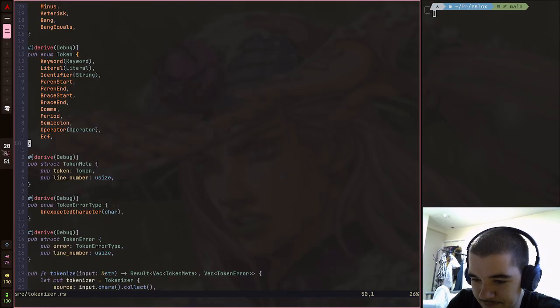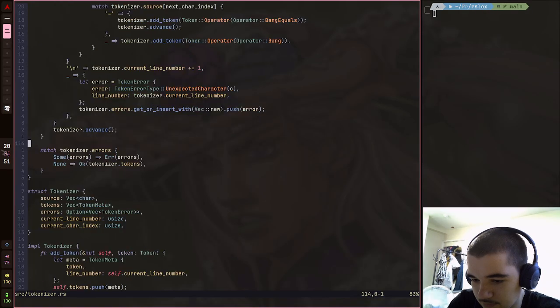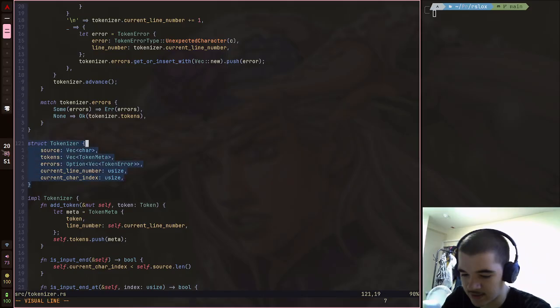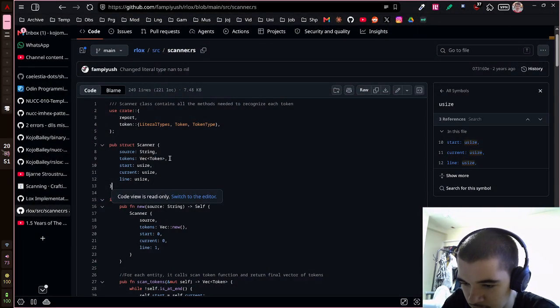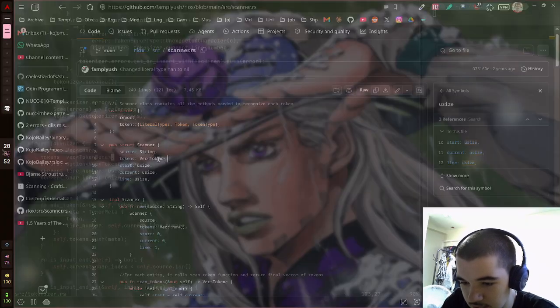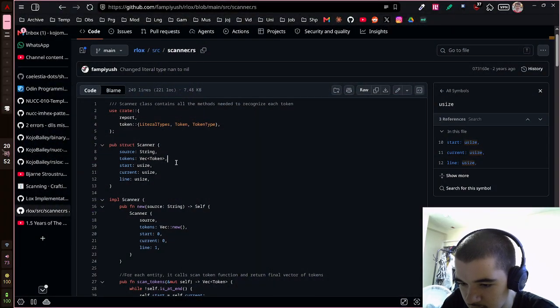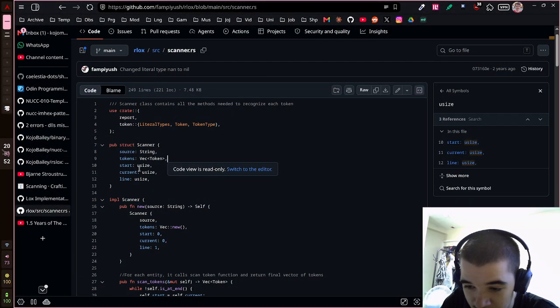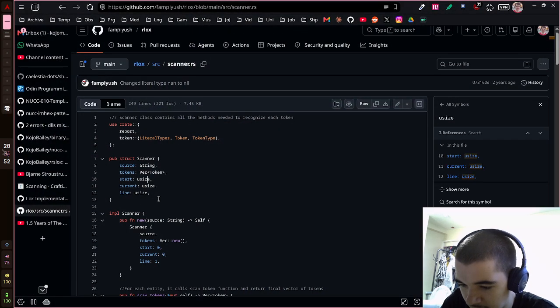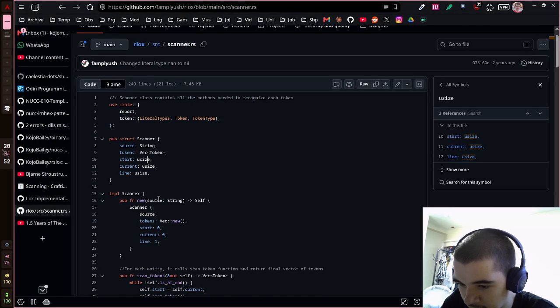So notice that I have my tokenizer here, a tokenizer struct. I made it because I thought it would just make things a bit easier. And sure enough, this guy also has a scanner with a source. His is a string, mine's just a vector of chars. I immediately convert it. Tokens, yeah, a vector of tokens. I keep my errors here, but they have the start and all that stuff as well. So that's cool. I was quite worried about that, but that seems to be okay.